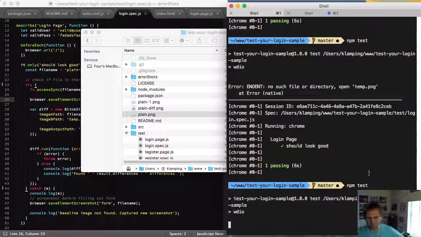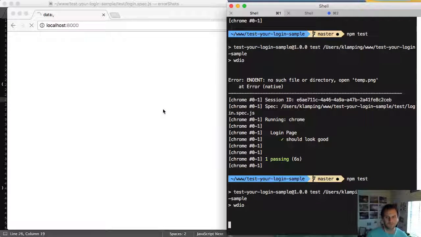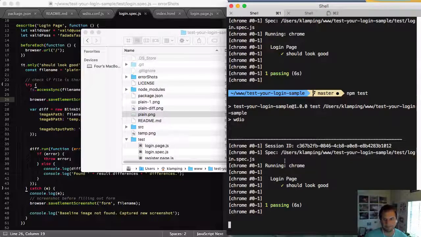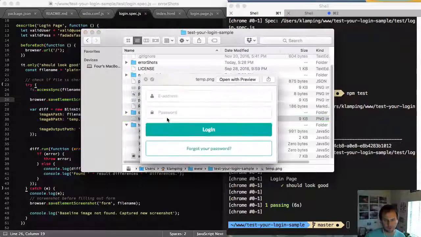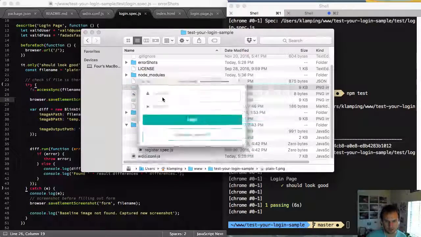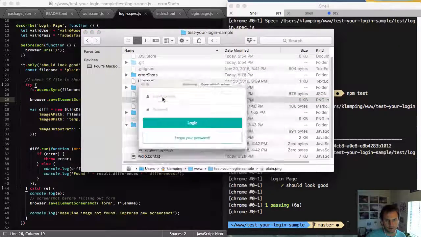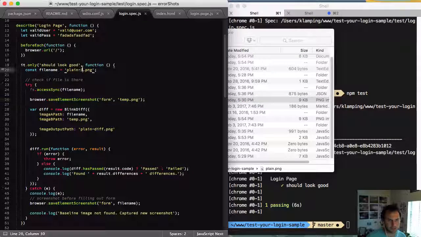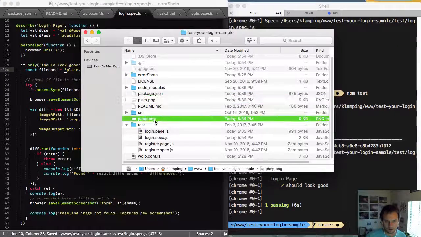It might have saved it as before, but I don't know. That still didn't look right. So try it one more time. So I should see a temp. So this is my temp with e-address. That's correct. What's that look like? Oh, that's e-address 2. Okay, so I'm gonna change that back to plain. And then I've got my temp.